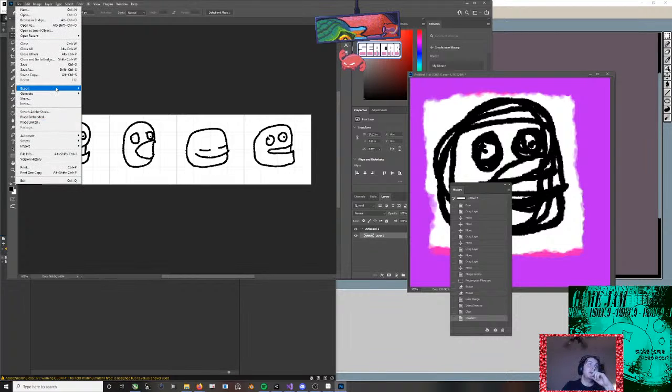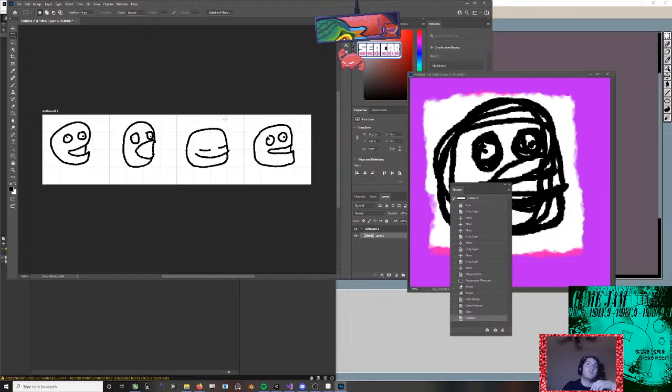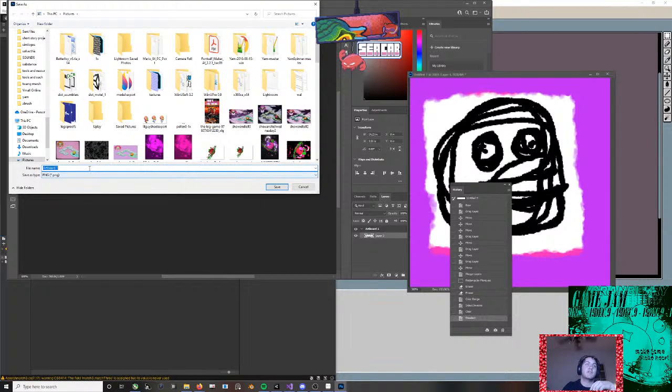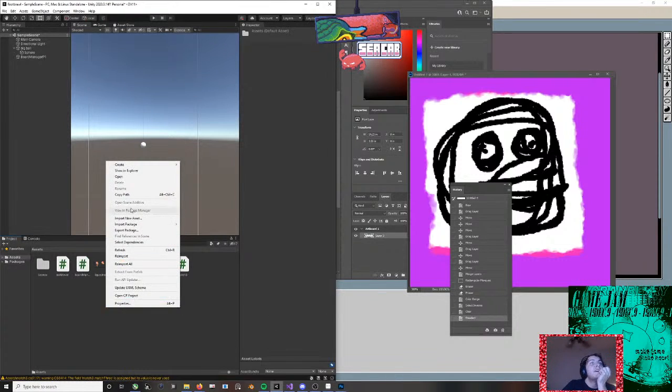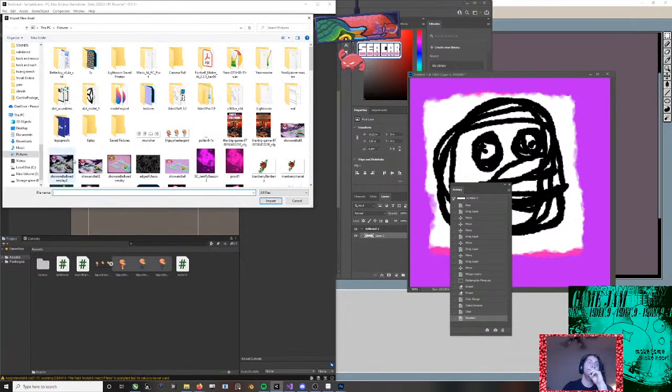We do the same thing. File, export. We can just do quick export as PNG because it'll take it as a sprite sheet too. Muncher. We'll go into Unity. File, import new asset.